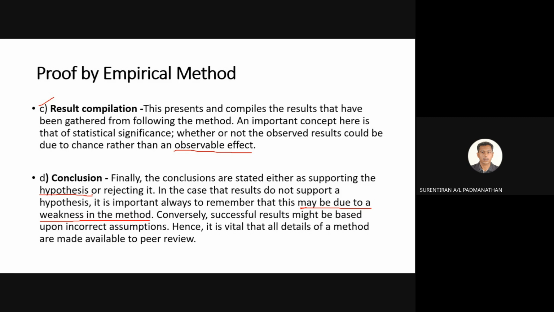So in the case that results do not support a hypothesis, it is important always to remember that this may be due to a weakness in the method. Okay, maybe, not necessarily must be. It may be due to some weaknesses in the method. So if you are not getting the results that you want, then you have to check.